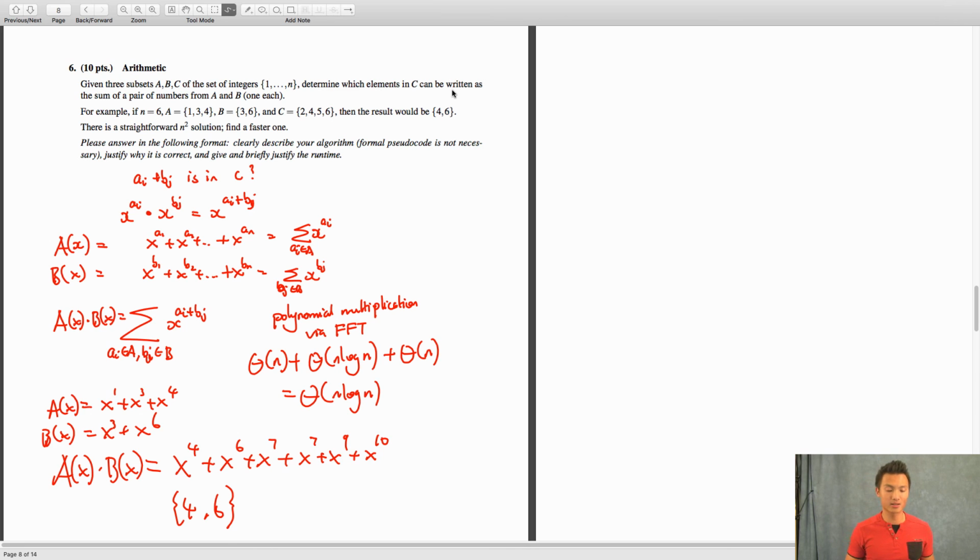And the proof is very simple, right? It's just saying that I need to make these combination pairs, and I can do this with polynomial multiplication, due to how exponents work: if I multiply powers together, the result is an addition in the power term. That's how we obtain our sum, and using that, we can find whether it's in C. And we use non-zero coefficients because multiplication can give me, like, 0 times x to the 8, and it's not in here, right? Only the values that are in here do we check against C.